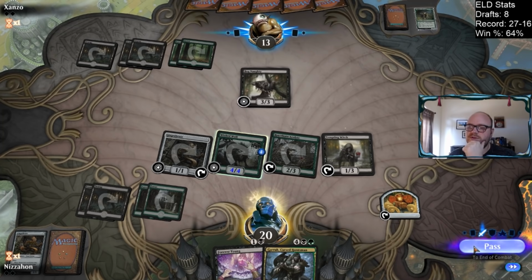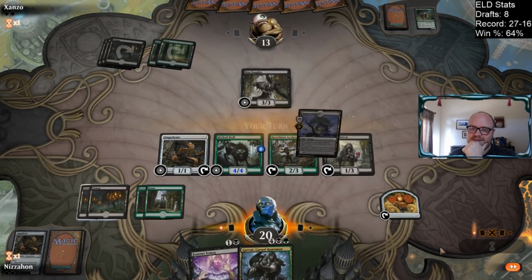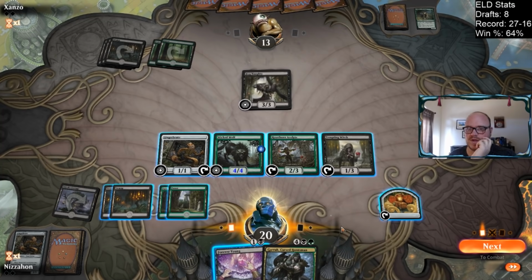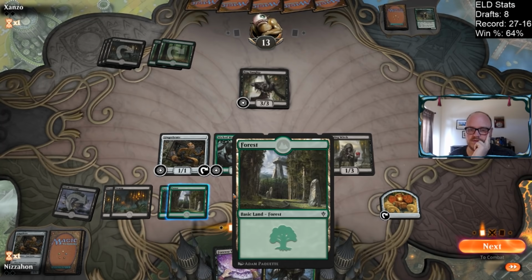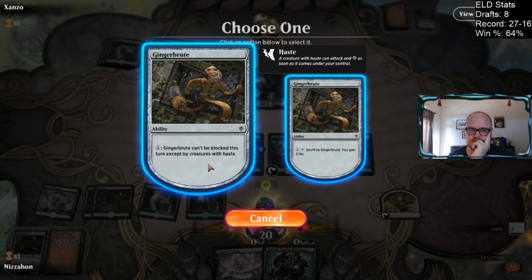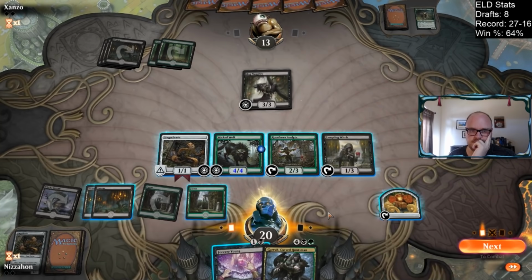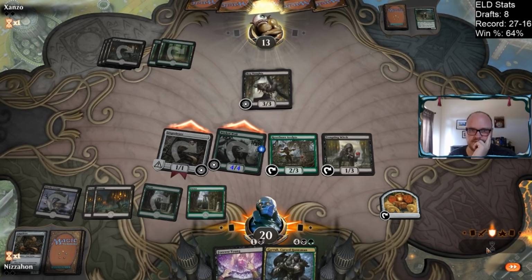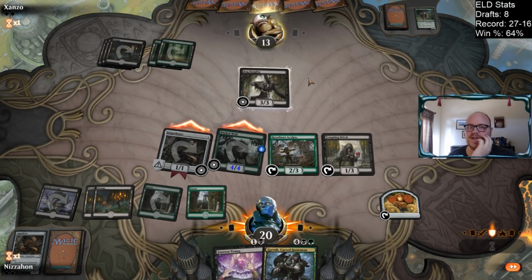This would be a messed up time for us to draw the land we need. We do, but it's not going to come into play untapped, so it's not as messed up as I may have hoped. Yeah, so we'll play it. And we'll make you unblockable. Attack for 5.